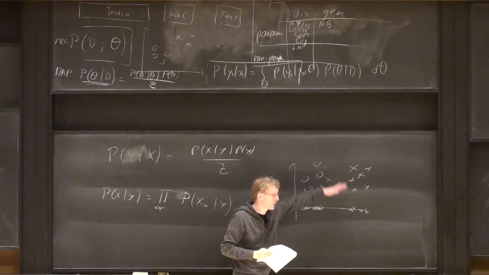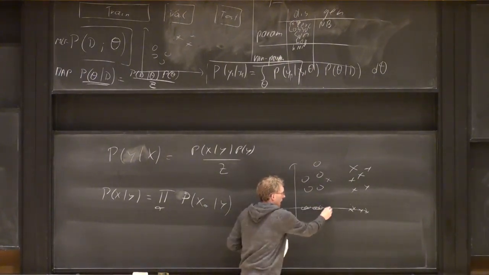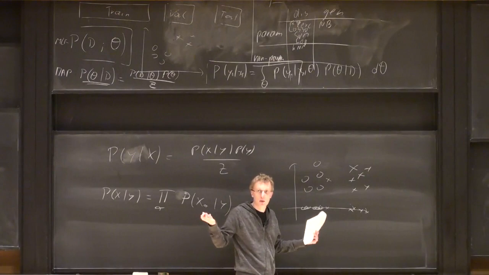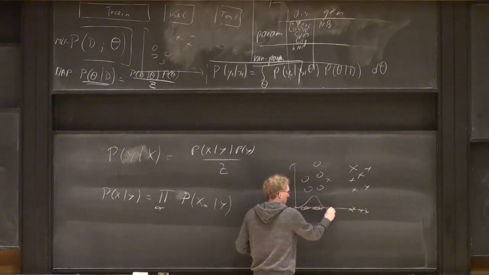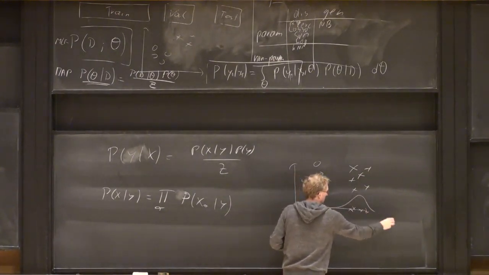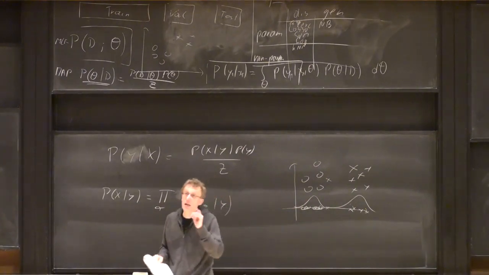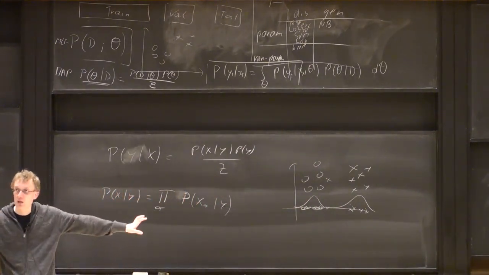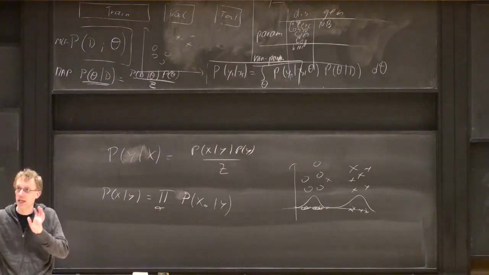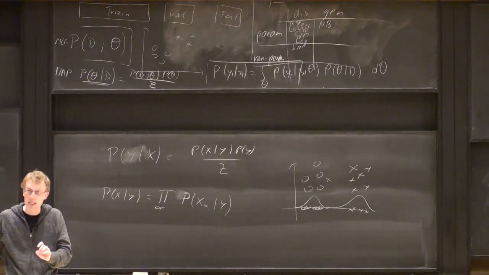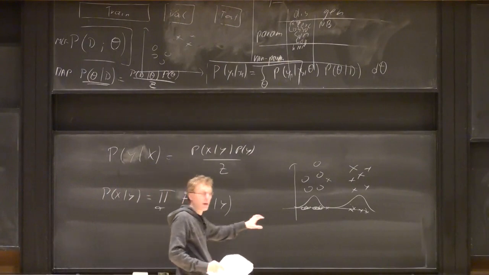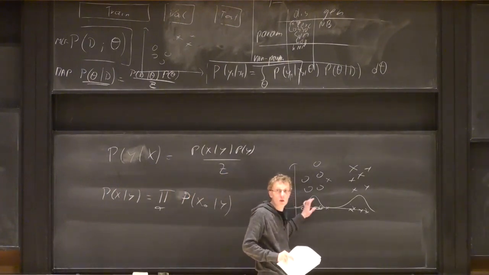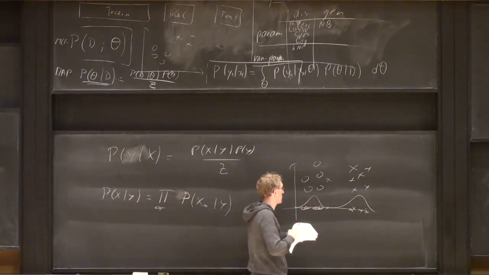So I just collapse it, just project them onto this x-axis. And then I fit a, let's say I'm assuming Gaussian distribution, I fit a Gaussian around the circles, I fit a Gaussian around x, right? And now comes the crucial part. Once I have these Gaussians fitted, I don't look at the data ever again. I just use the data to estimate the parameters of my distributions. So now I do this on the other side as well.